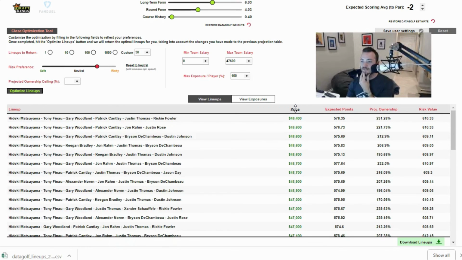They're all between 47.6 and 46.4. And even the 46.4 one, Matsuyama, Finau, Woodland, Cantlay, Thomas, Fowler. That could absolutely win this thing. Absolutely win it. So what I'm saying is if you're hand making one lineup, 5 lineups, 10 lineups, you're probably staying as close to $50,000 as possible. So that's going to eat up the large percentage of the field.